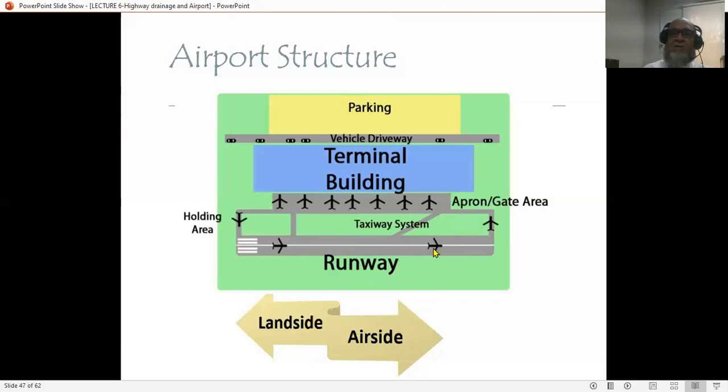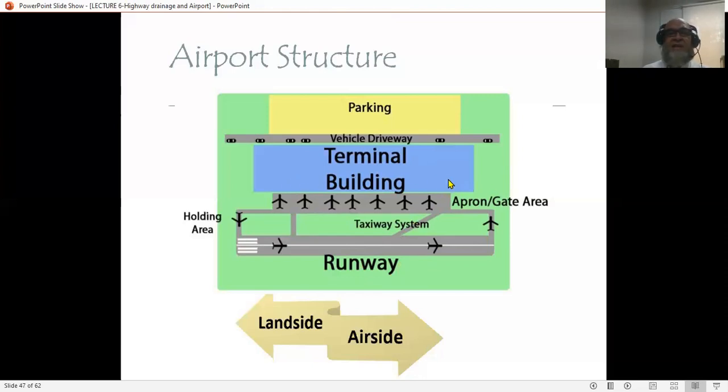So what happens now? The aircraft taxis off, and it will come and stop near the parking building, and the passengers will go into the terminal building and take their baggage.